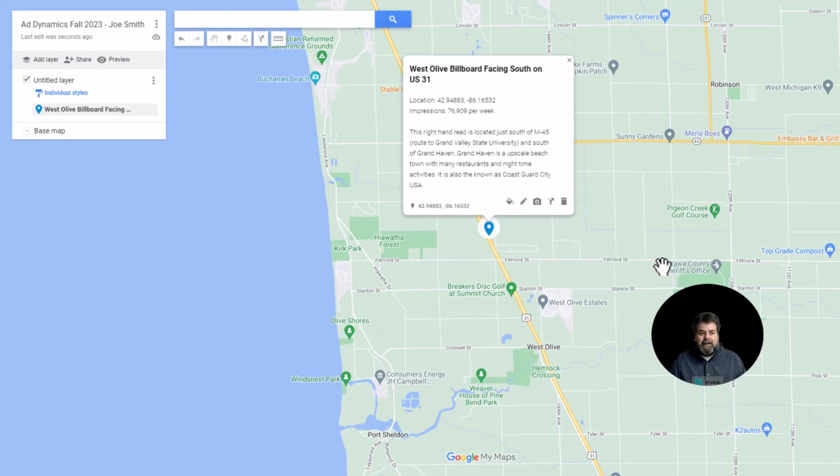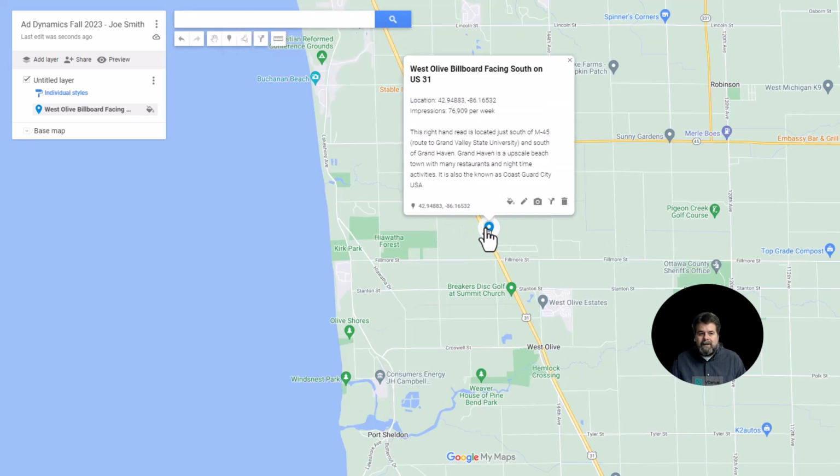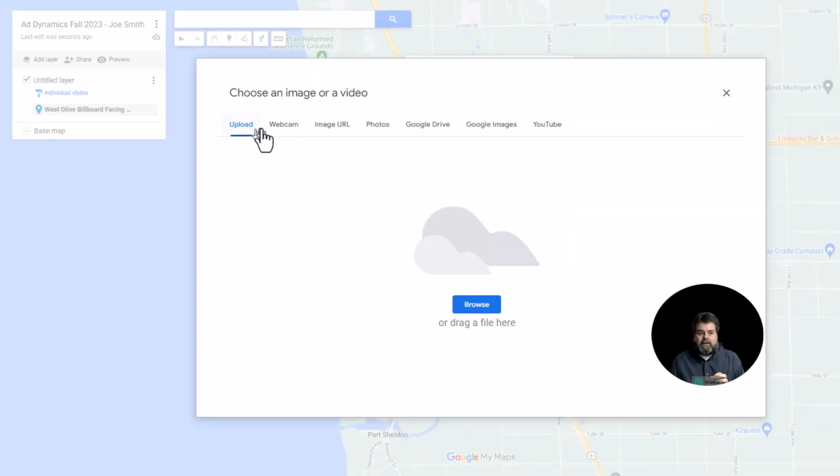So now when I save this, we'll get off of that little marker there, and all of that information seems to disappear. However, when we click on it, we now see that it's available, all of that information. Now, one of the things I'm asking for is a picture. You'll add a picture by hitting the little camera icon at the bottom. And this will allow you to find a picture from your computer.